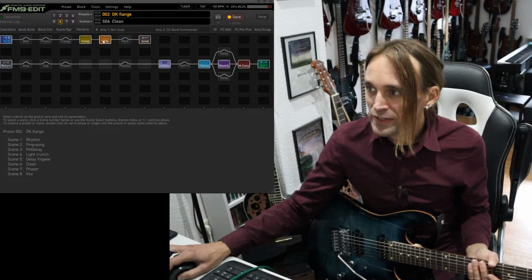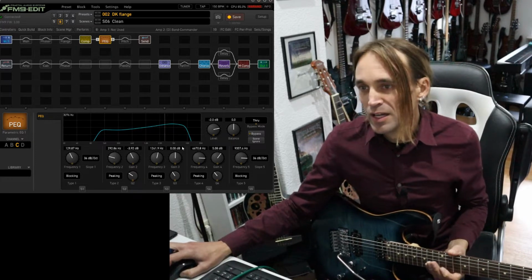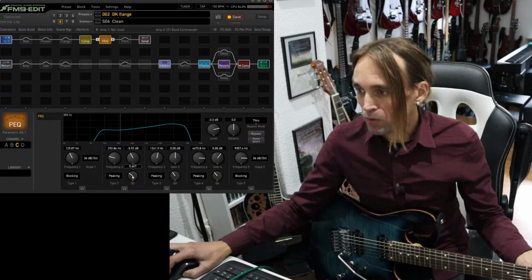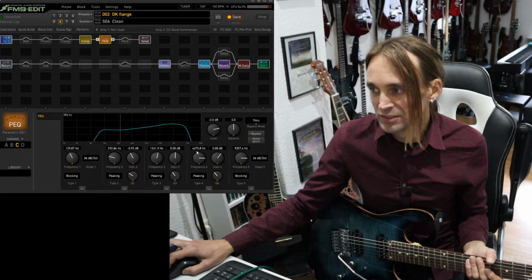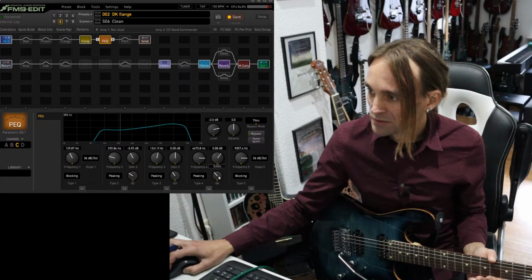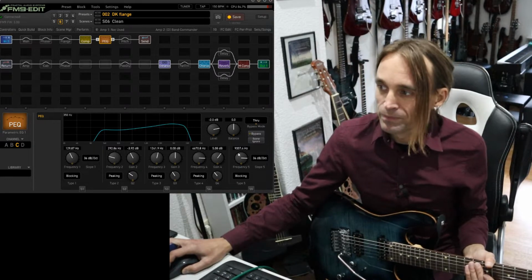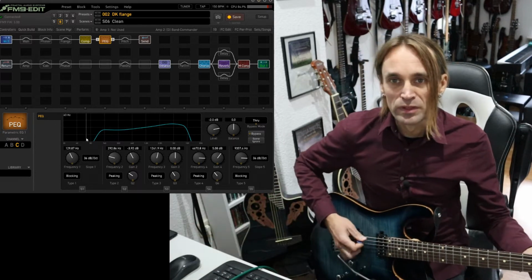what do I use? Well, the key secret for my clean tone is the parametric EQ. You can see here, I'm usually dialing out some of the lower mids, around 300 hertz, with a rather wide Q. And I'm adding some of the presence frequencies here, in this case around 4.6K, also with a wider range. And I'm blocking the frequencies above maybe 10K, or in this case 9K, but that is not that important. And also I'm blocking the sub-bass frequencies.